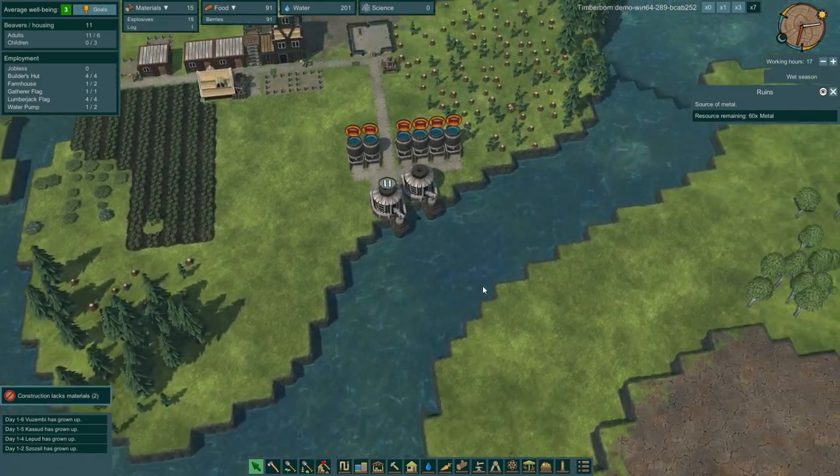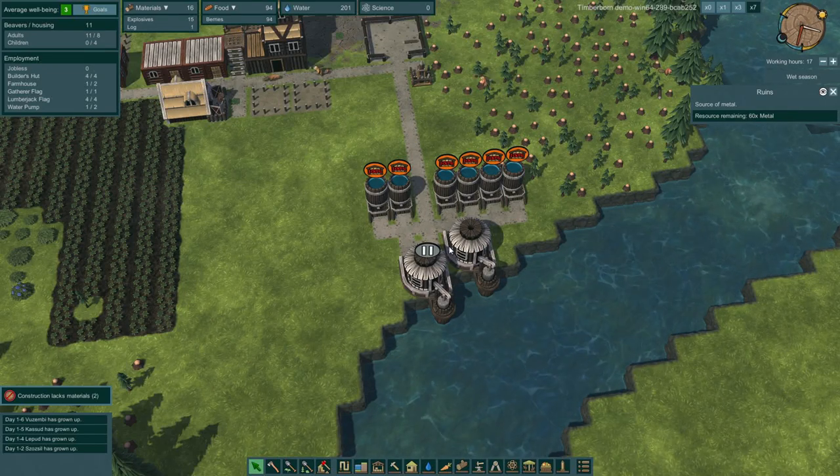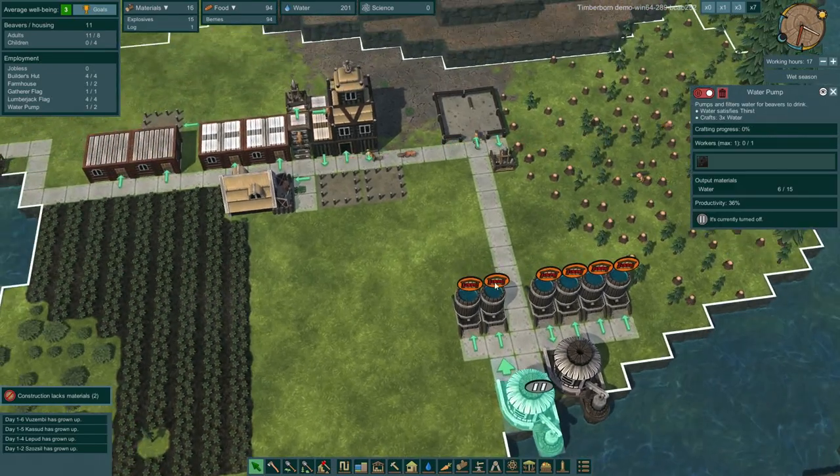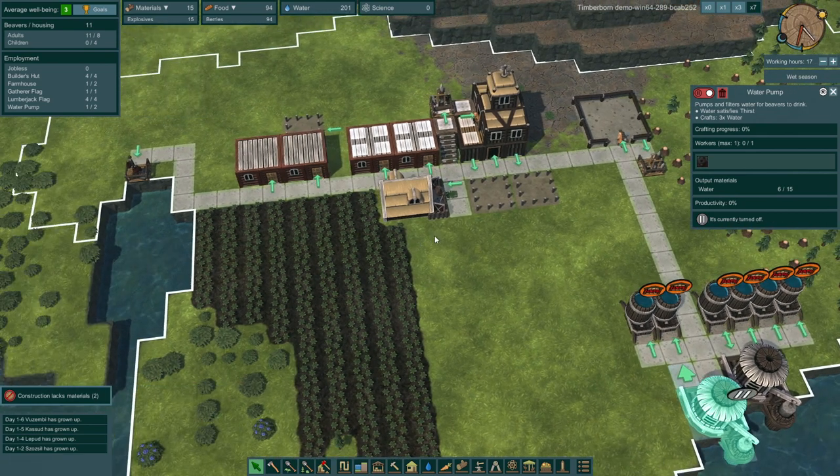Is there a way for them to get down? They're beavers, after all. I feel like the water shouldn't be a problem. Yeah, and it's still 100%. I'm just going to leave that off for right now. No reason to have the second one going if they're not actually doing anything.